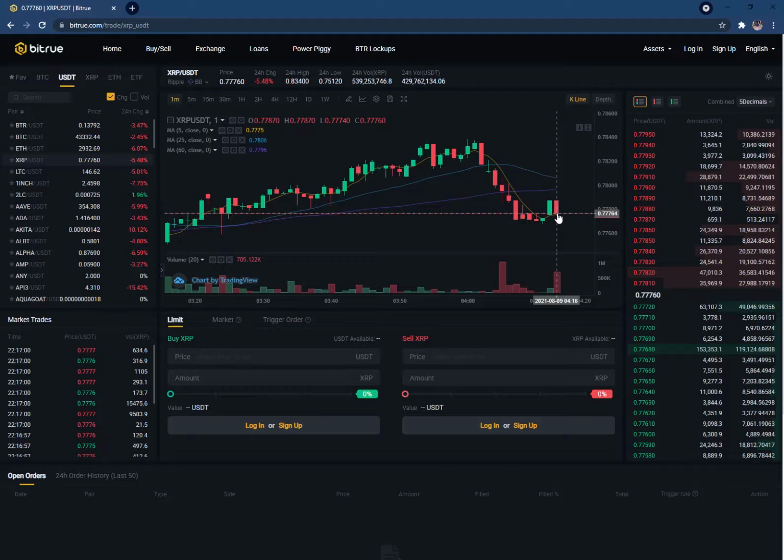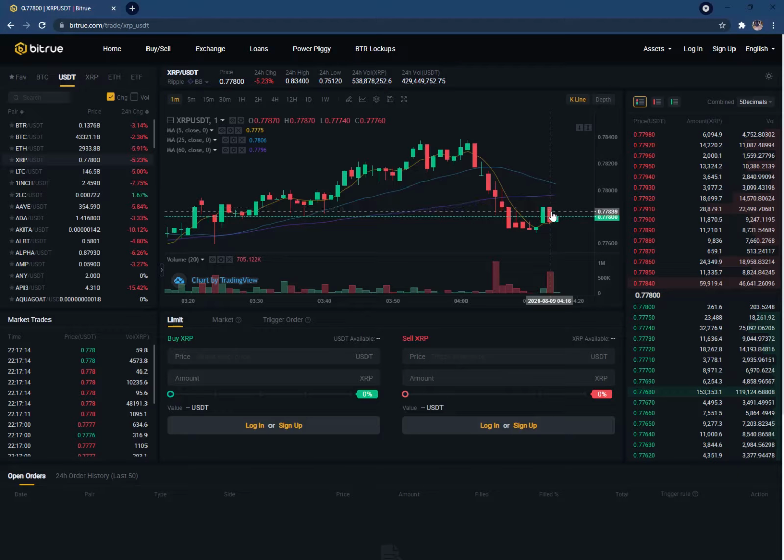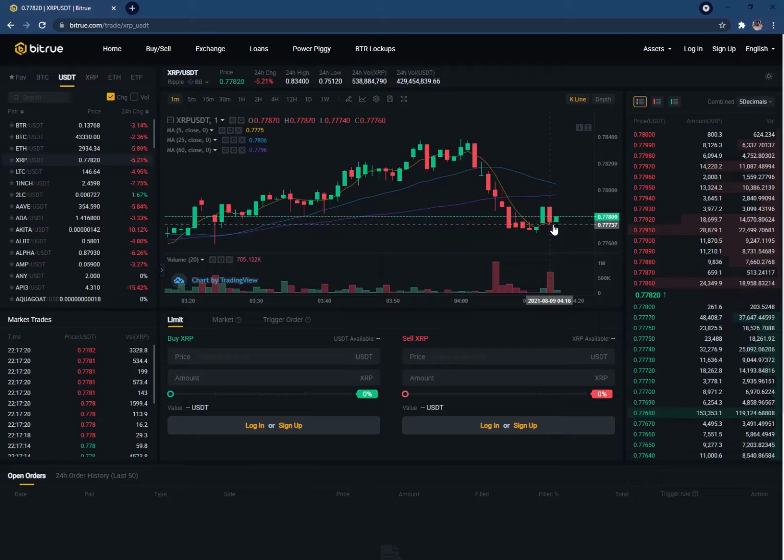So let's watch this next one here. Now we know that the closing price was the top of this green candle. So the opening price for this next candle was this mark right here. And this candle has only gone down. It's never gone above that price. It's only gone down, down, down. And for a brief second there, it dipped down to this 77.7 and then jumped back up to 77.76, or whatever, and then it closed right there, and then the next candle started.